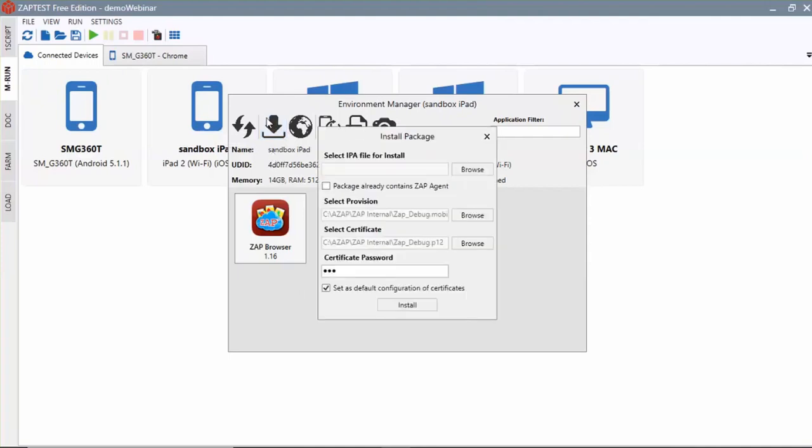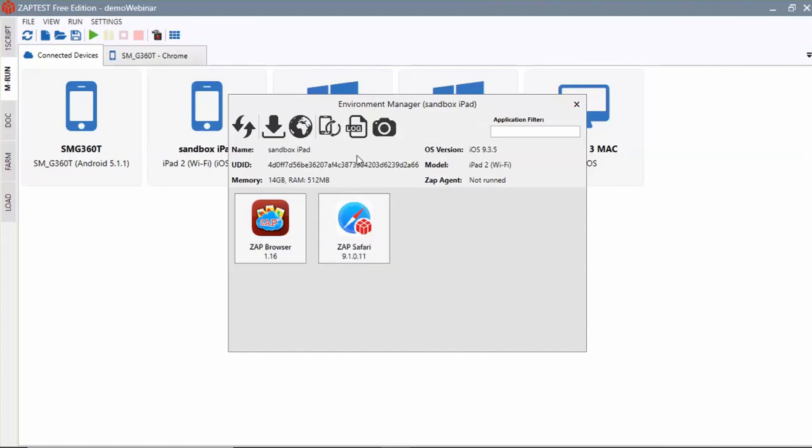When you select this button, you will be able to navigate to the IPA file for the package for your application. Also, you will need to provide provisioning and certificate files. Those must be developer provisioning and certificate files. The developer group or team who works on IPA files will be able to provide them for you. Please make sure that the provisioning file includes the UID of your iOS device. If you need to get its UID, it's available on the main page. You can copy it from here.